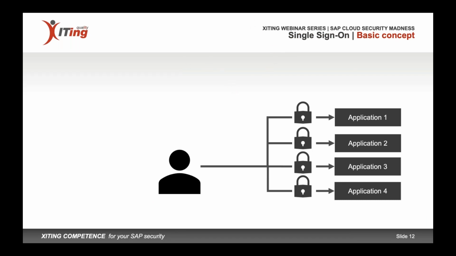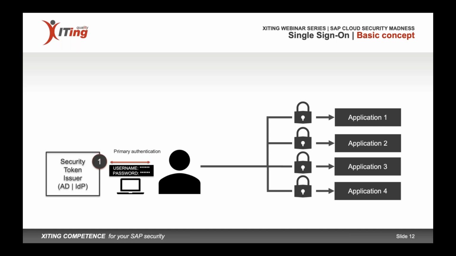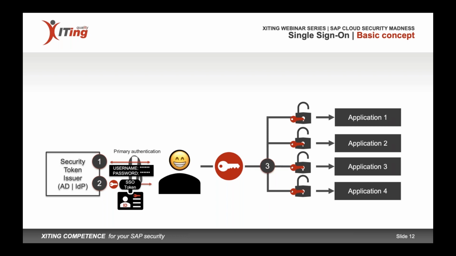Before we start, we should first talk a little bit about single sign-on in general and what the concept behind single sign-on really is. And I do it really shortly here. So first of all, the idea of single sign-on is that you no longer authenticate against each application, but instead you perform a so-called primary authentication. And the result of a successfully primary authentication against a central system is that you receive a security token or a single sign-on token. And that token actually contains a key, and that key at the end allows you to access your applications in an automated way. So you have a single sign-on now.